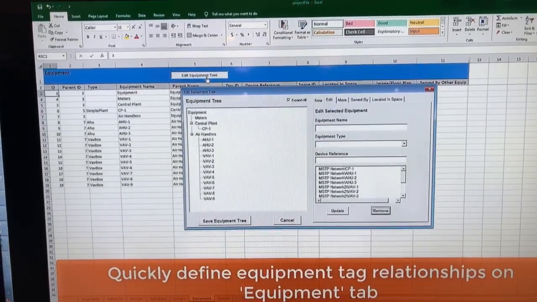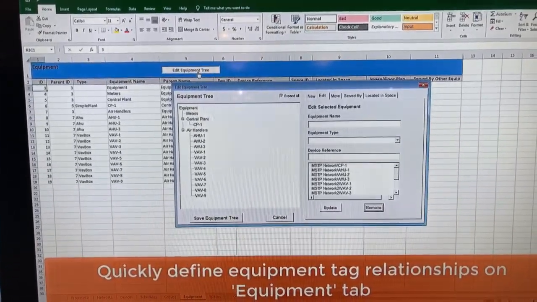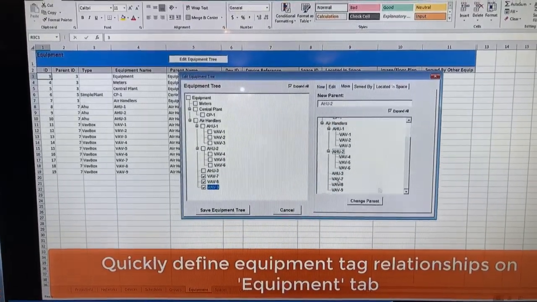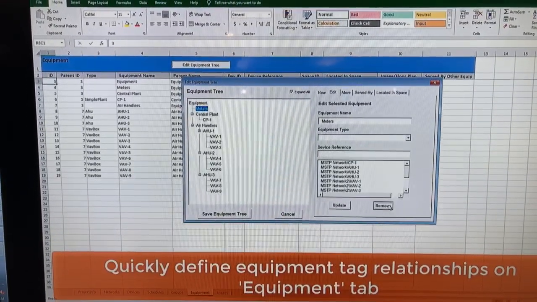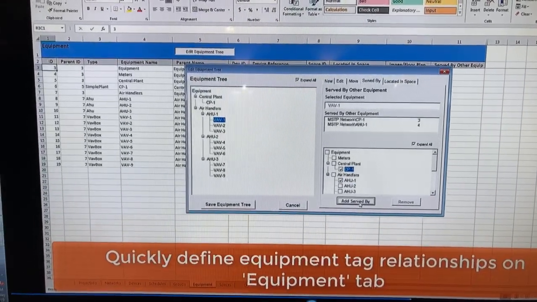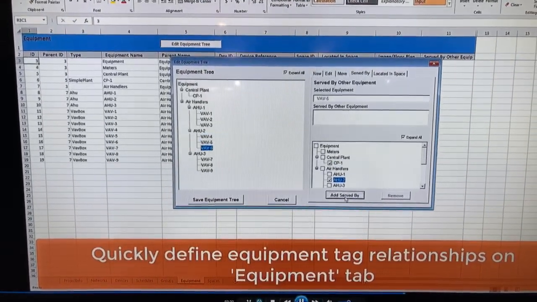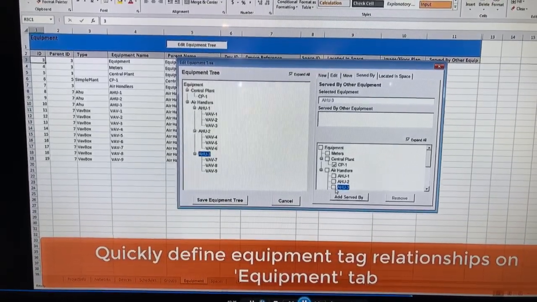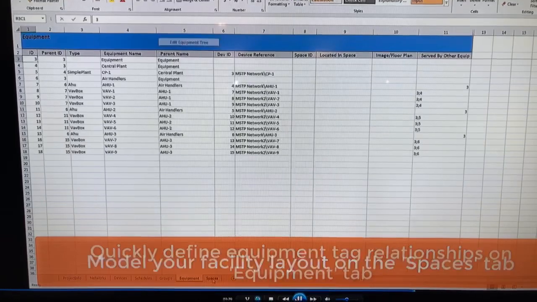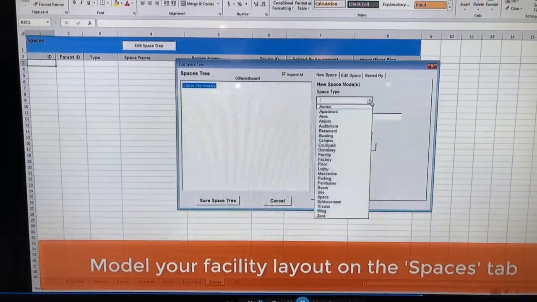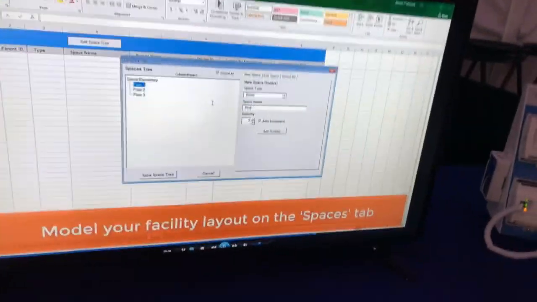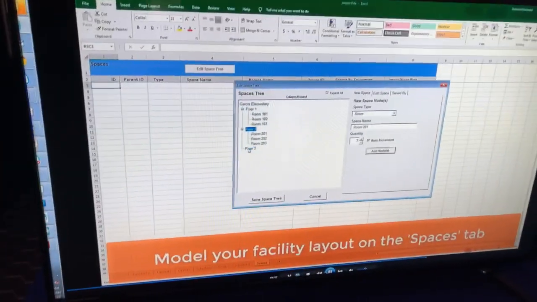Then this is our equipment wizard. What this allows us to do is build an equipment tree, defining all of our equipment relationships, who's served by who, what space the equipment is located in, as well as what area the equipment serves within a facility. Instead of you having to go through your station and click all over the place to build those parent and child relationships and then go define a hierarchy, we do it in one concise workflow here. And we feel it provides a pretty elegant solution.